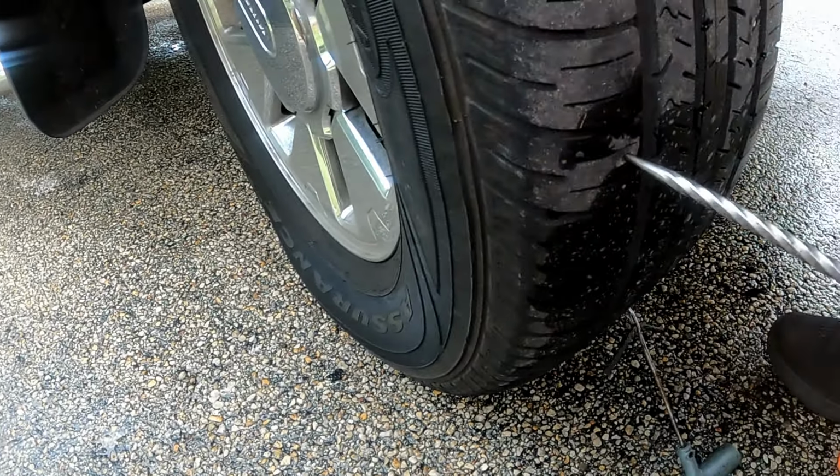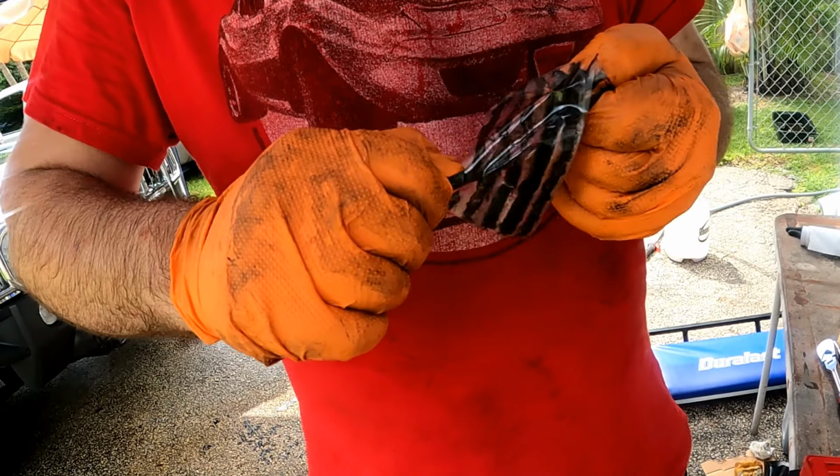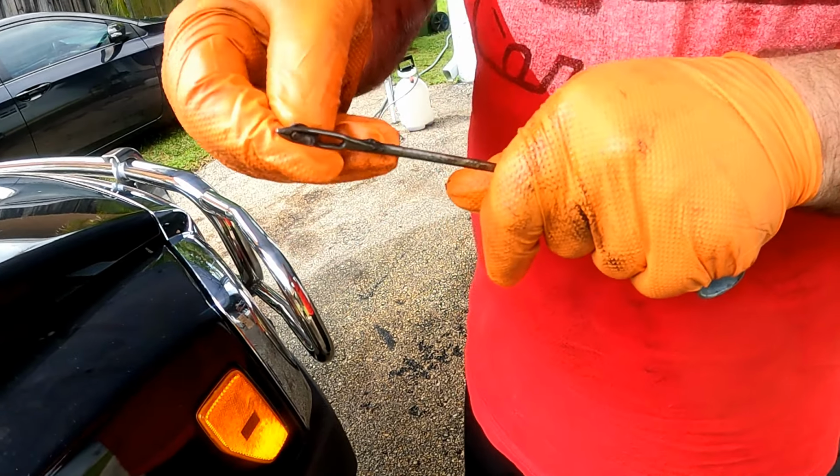Then, before removing it, have the insert tool ready with a string plug. This avoids losing too much air coming out of the tire. Thread the plug into the eye of the needle of the insert tool with an even amount of plug on each side.